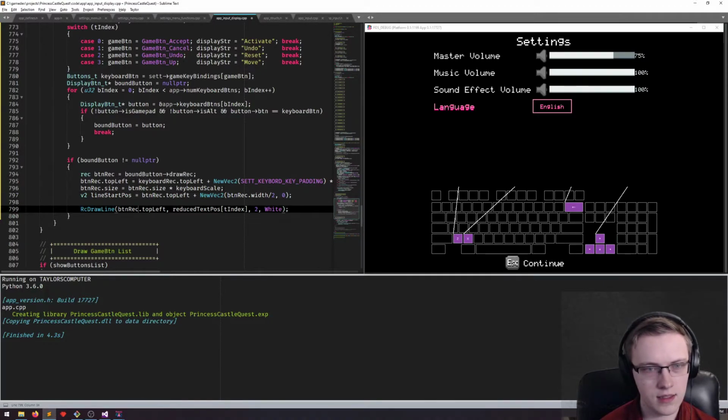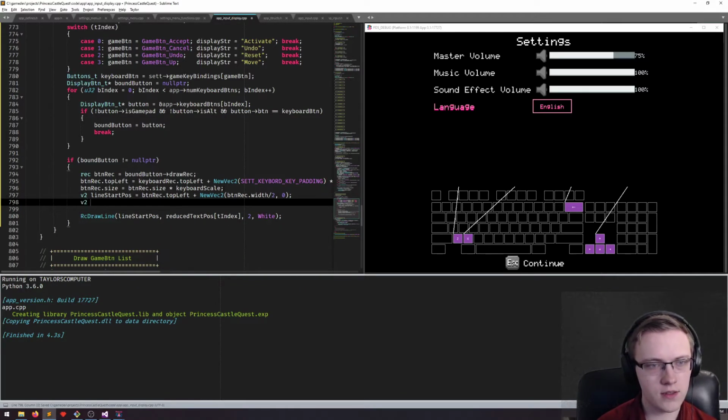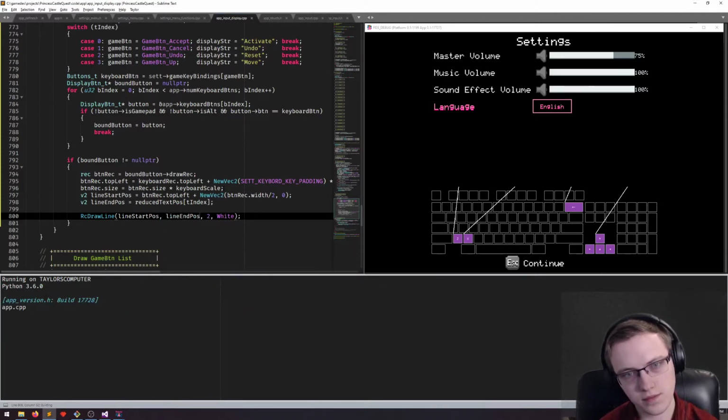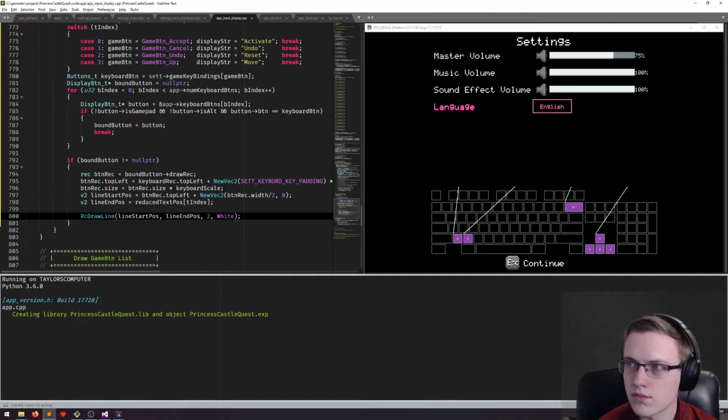So line start pose. For consistency, we can do line end pose. Well, for readability, really, this guy. Line end pose. All right, that's pretty readable, I guess.